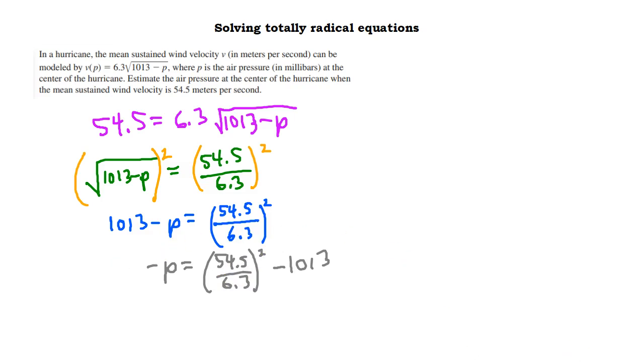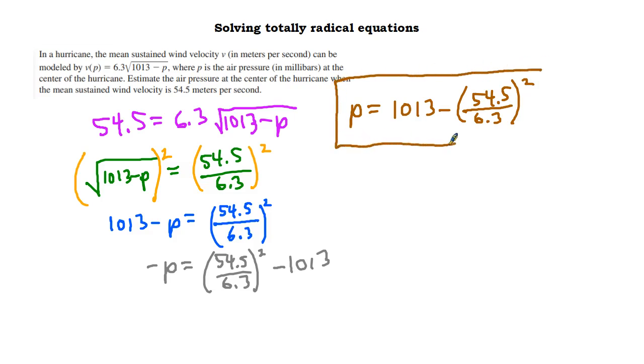And so in order to do that, we'll just do p equals, how about 1013 minus whatever all of this stuff is. And I've got to be honest with you, I could almost care less what the actual number is for the answer. I'm more concerned that you guys know the technique. So if you don't mind, I'm just going to box the answer just like this and get you guys in a habit of being more concerned about the process and less concerned about what the specific number is for the answer.